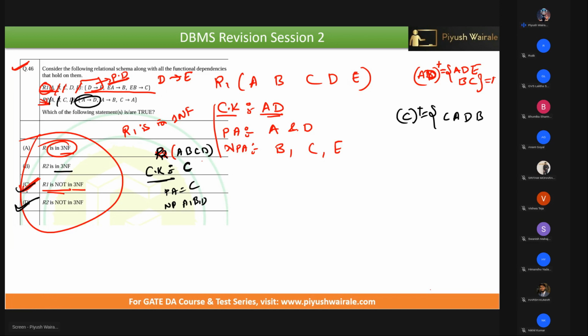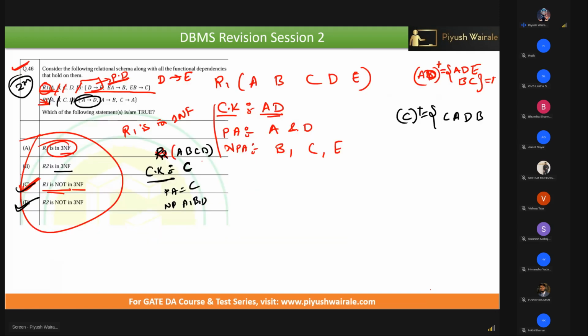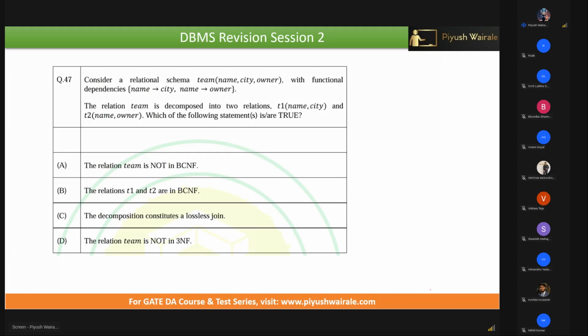Okay. So you can see this question was asked for 2 marks, right? So this type of question you can expect in the exam. This question was in set 1, this question was in set 2. Same, I guess, but here we just have the lossless decomposition part as well. So this is basically, I guess, a set 1 25 paper, set 2 25 paper for CSE.